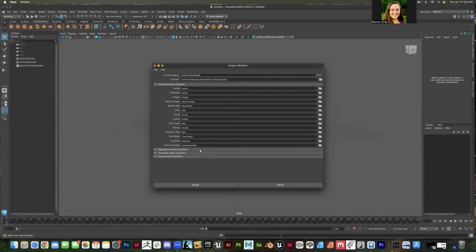And so we're not going to need all of these project locations. I'm going to delete a few of them. And by delete, I am just literally backspacing and deleting a lot of these. So I'm not going to worry about movies in case we need data. Don't need that. I do want to keep an autosave feature. I'll show you how to do that in a little bit. I'd say that's about a good amount to have in here. We're not going to worry about any of these bottom features, and I'm going to hit accept.